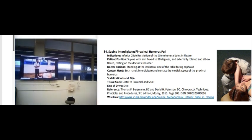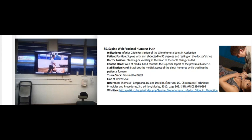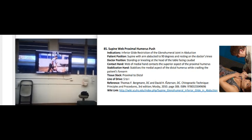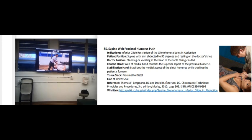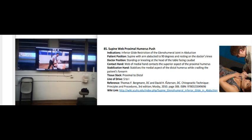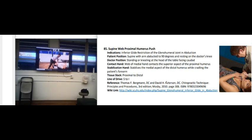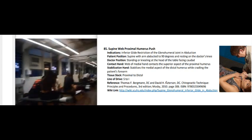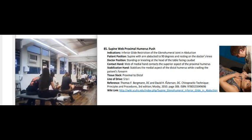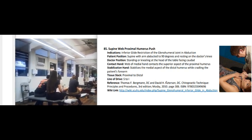SI in abduction, we're going to face the feet for this position. My support hand, or lateral hand, is going to cradle the humerus. You can see my thumbs on top and my hands on the bottom. The forearm is generally relaxed, and I can get a little bit of distractive force from this position, and we'll show how that comes into play in just a second. In this position, we need to pull on the humerus, not the forearm. Our contact is going to be a web contact. We're going to start on the AC joint, then slip off until we're on the humeral head. That's about as close to that joint as we can get.